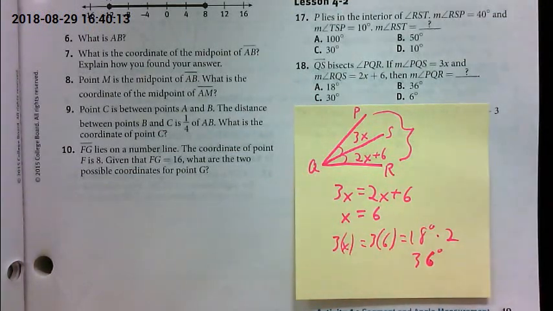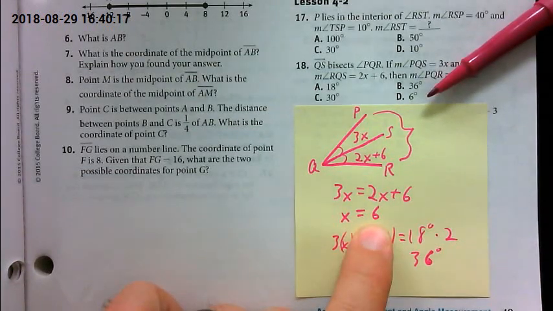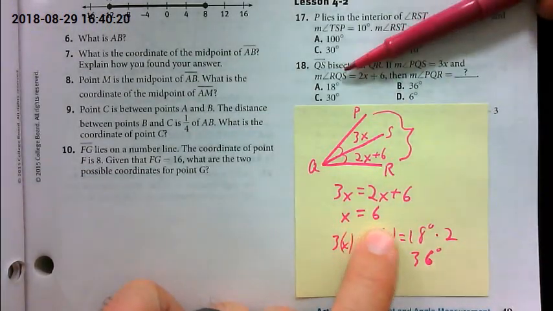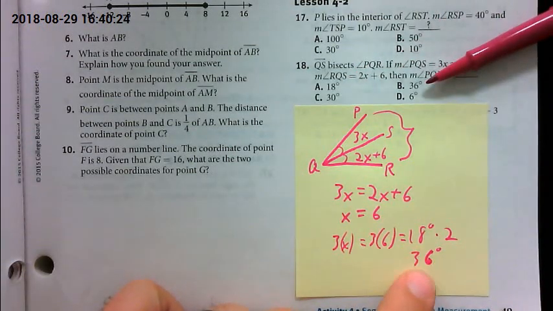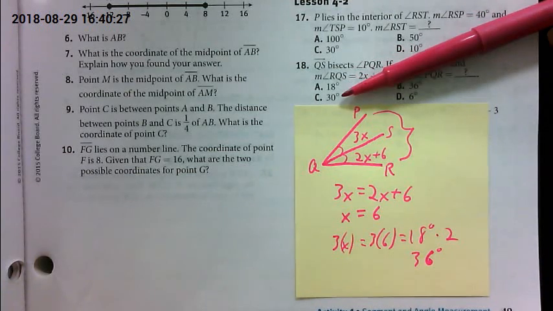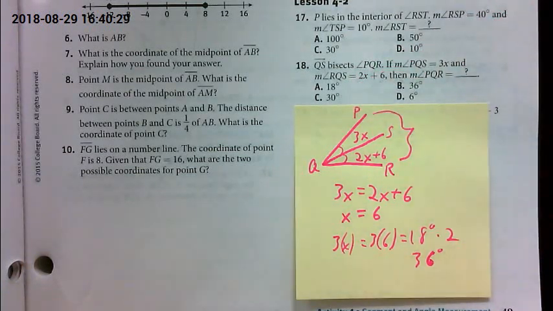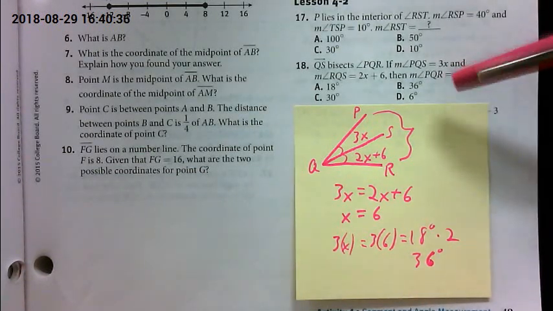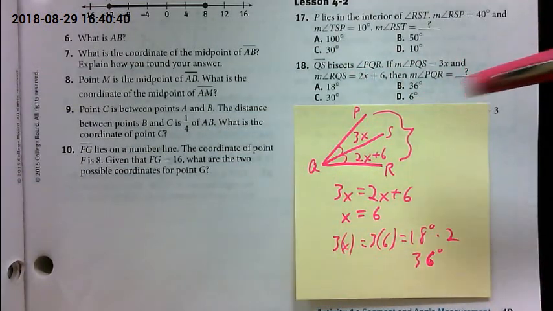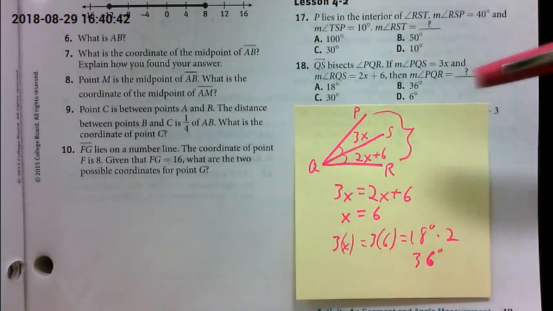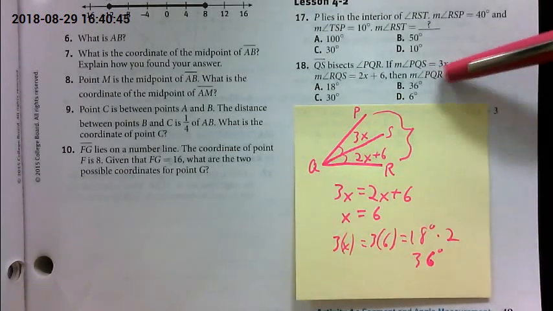Again, notice your answer choices, though. What they give you as answer choices. They gave you the 6 that we originally came up with for x. They gave you the 18 that we came up with when we plugged it in. And then they gave you the final answer. The only one that doesn't really make a whole lot of sense is that 30. But I'm sure there's a reason that they threw that one on there. Again, when you have multiple choice questions, you got to be careful because a lot of times the other answers are there to distract you from getting it correct. So you got to make sure you're answering the final question.